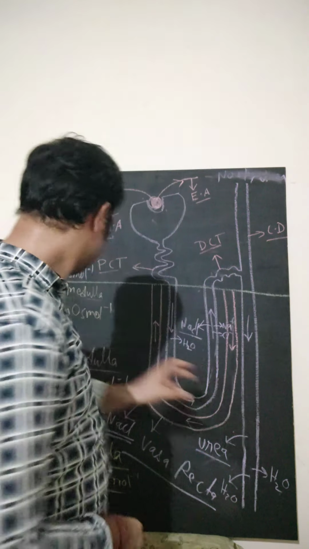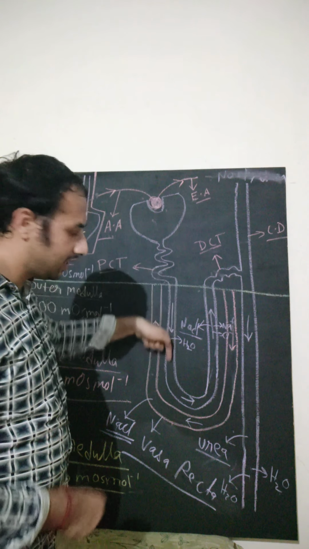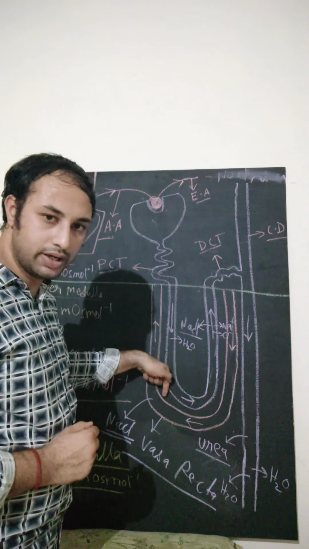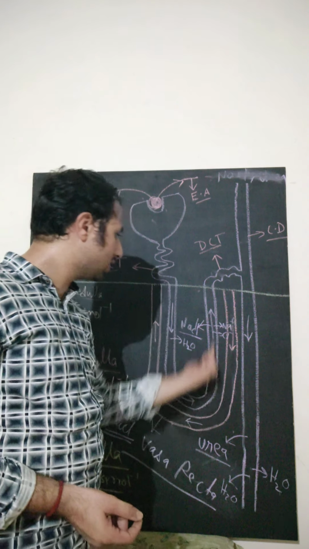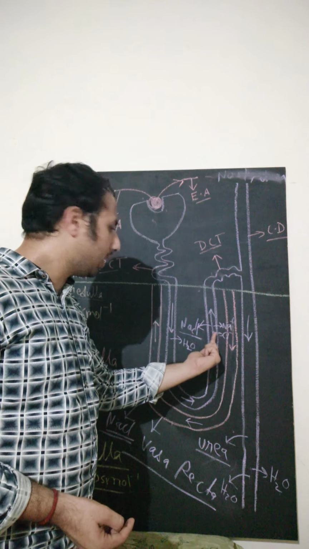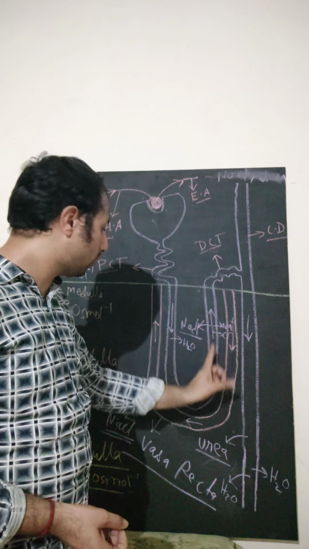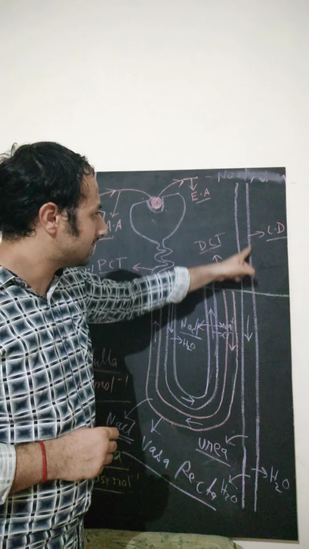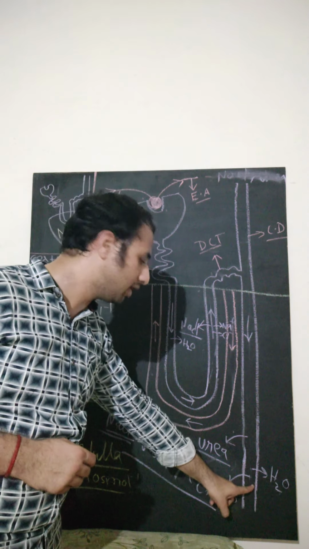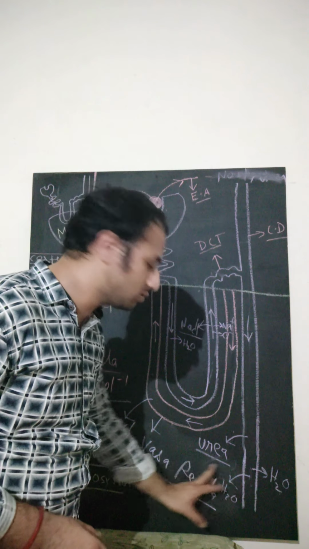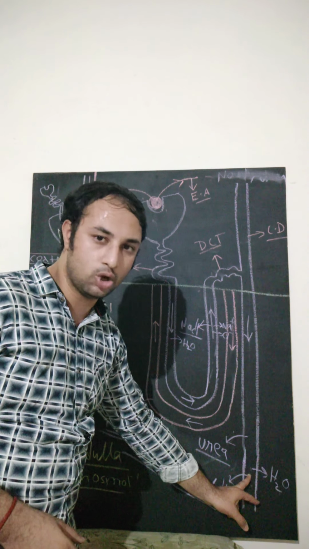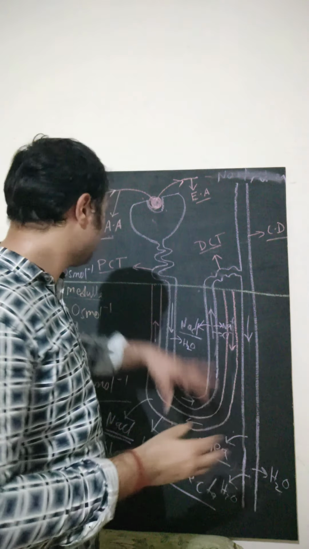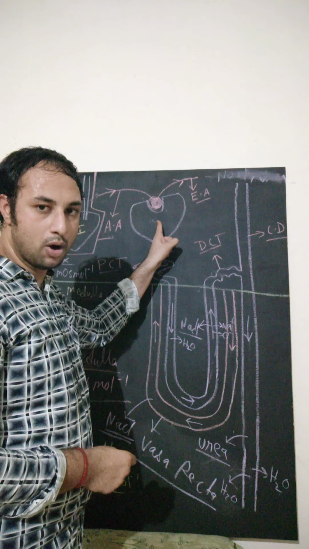Okay, and one more thing, as this descending limb of Henle's loop is permeable to water, when the filtrate is moving downward, it becomes what? Concentrated. And the ascending limb is permeable to electrolytes but impermeable to water. So when the filtrate is moving upward, it gets what? Diluted. And that diluted filtrate passes into this collecting duct, and when it is coming out, because of osmosis, outside is higher osmolarity and this filtrate has low osmolarity, the H2O comes out and the filtrate becomes 4 times more concentrated as compared to the initial filtrate formed here in the Bowman capsule.